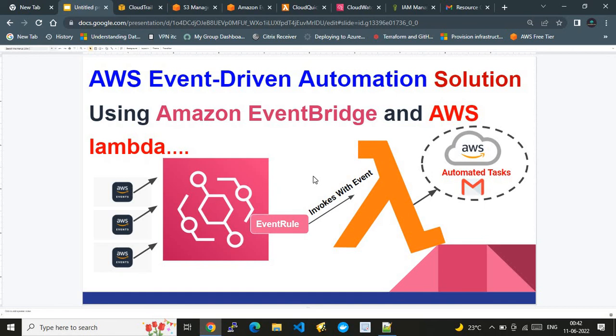Finally, a recap. What we saw here is that whenever an event happens in the AWS account, that event can be gathered by the EventBridge rule, and in the rule we have defined in a very fine grained method that whenever this pattern of event is there, extract that event and invoke a target. Here the target is AWS Lambda service. In the AWS Lambda, we have written logic in such a way that it will automatically send an email. I have successfully shown you everything that I needed to show in this demo.